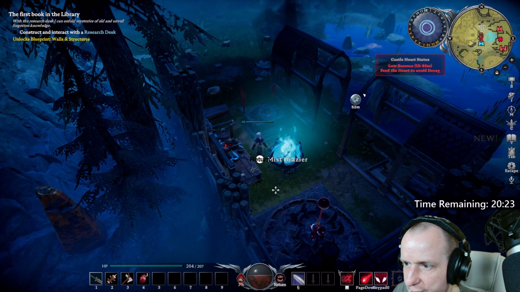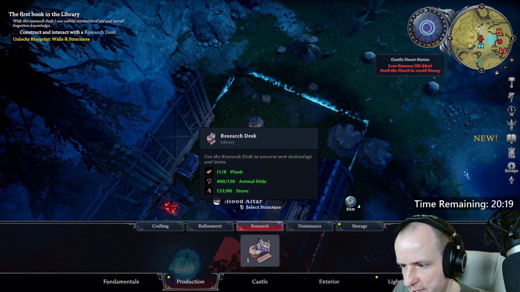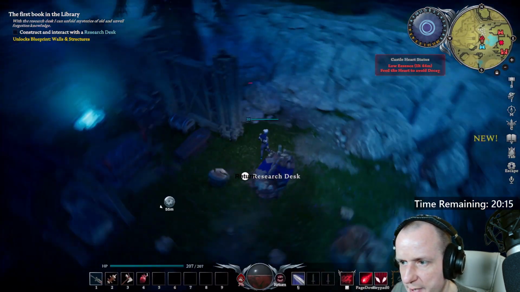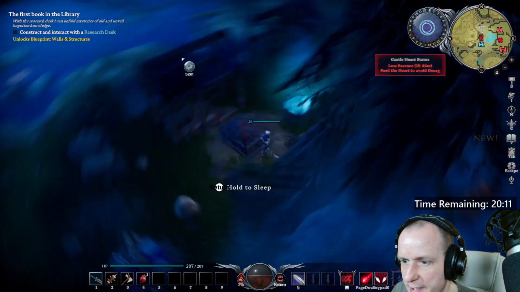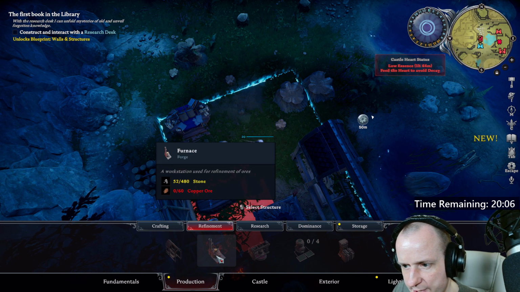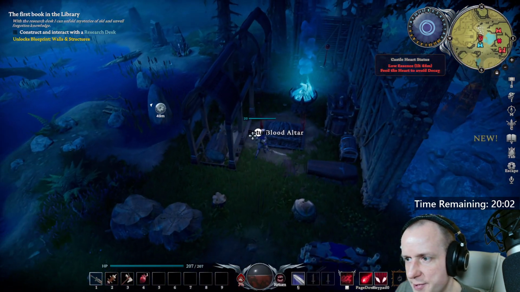We've now got level 20. We can make our research desk. We should now be able to additionally go and harvest those copper nodes. I think we can make a smelting furnace as well, although we'll need some copper to do that and a bit more stone.